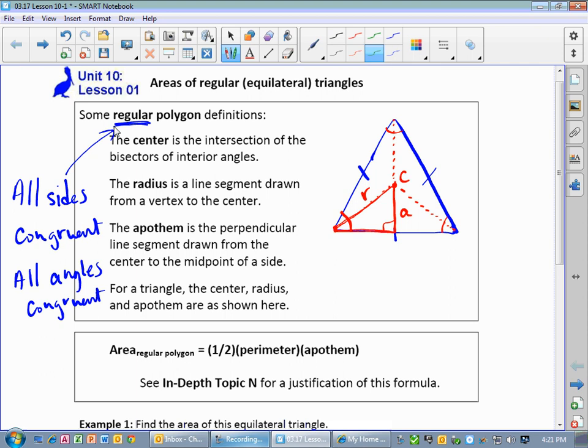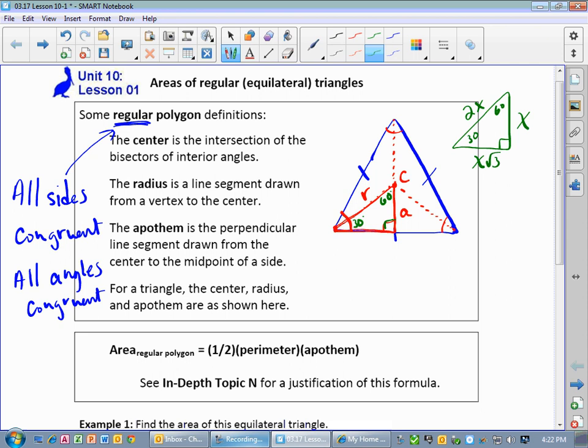Now this is equiangular, which means that all 3 angles are the same, and they also add up to 180. So each one of these angles must be 60 degrees. Since we're bisecting the angle, this little angle right here must be half of that, which is 30. And if this is 30, and we've got a right angle that's 90, then this other one must be 60. And so we have one of our special right triangles. In a 30, 60, 90 triangle, the shortest leg we call X, the hypotenuse is twice as long as that, and the long leg is X times the square root of 3.